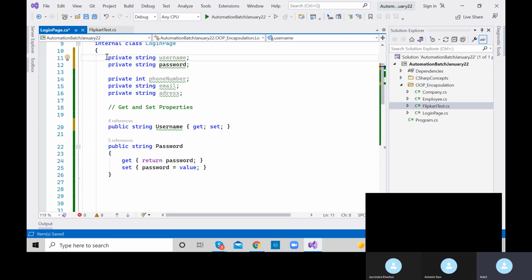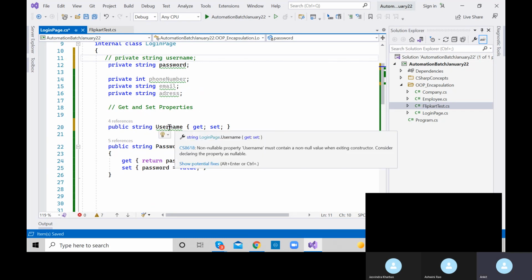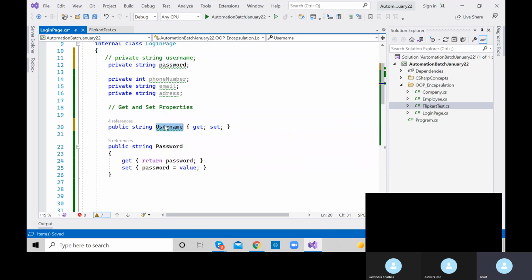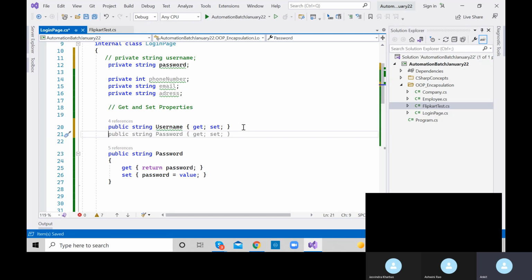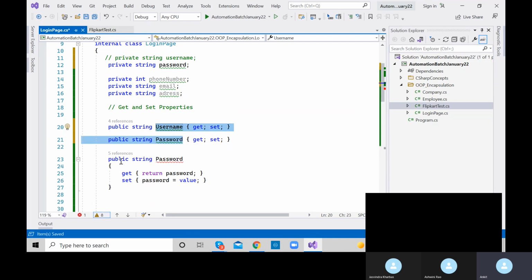If I comment the username, there would be no such error, because we are not taking any variable where we need to set and get the values. We can directly use the properties. For example, if you need to create the property for a password, IntelliSense shows it: just tab, public string password. Then I don't need this.